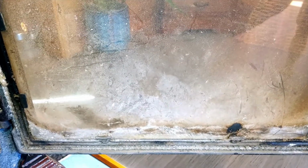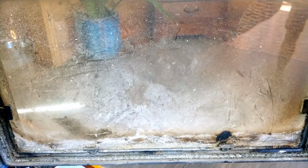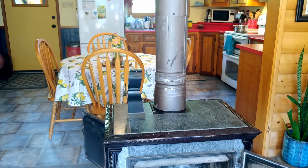As well, I'm going to clean up this glass. I've got some pretty heavy chemicals that clean up this soot and the creosote off the glass, and I might even show that. So now I'm going to open up the top and we'll see what's on the inside of one of these stoves.